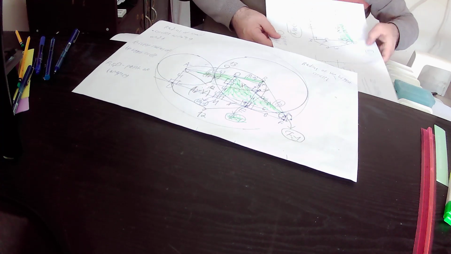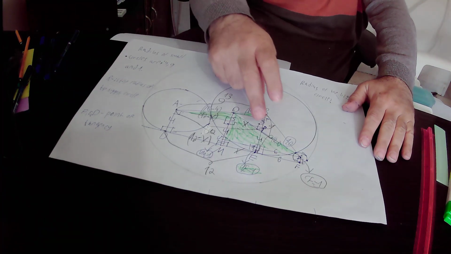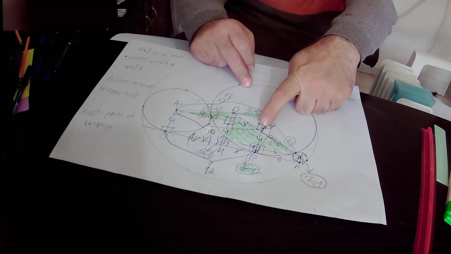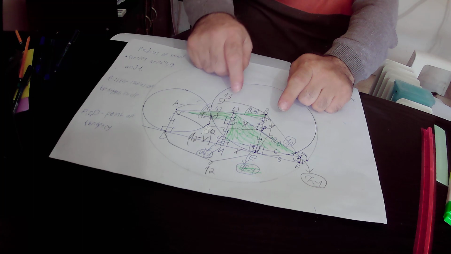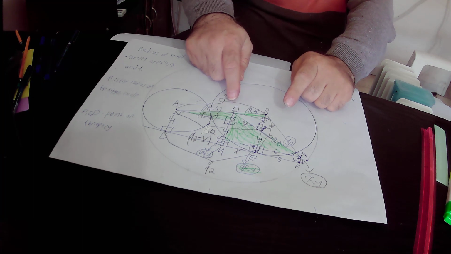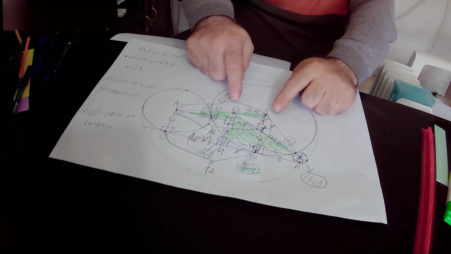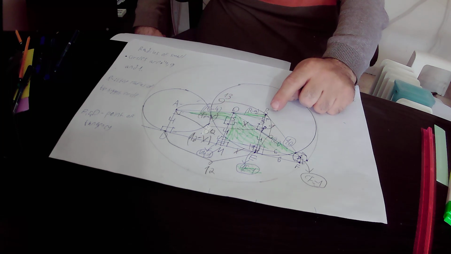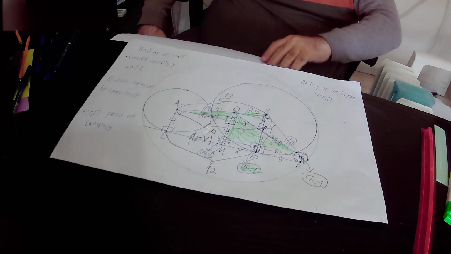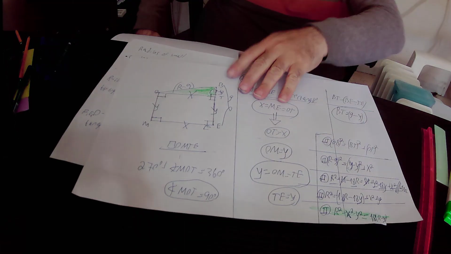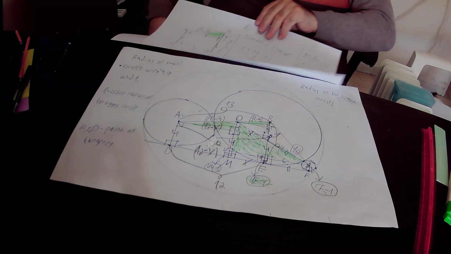Then, from point O, we draw a perpendicular to BE. So this angle equals 90 degrees, and this angle equals 90 degrees, and we define the touching point between the perpendicular from point O and BE as point T. Then I copied the right triangle OBT onto a new page, and we apply the Pythagorean theorem to the right triangle OBT. So this is the right triangle OBT. Here, what is the value of OB?